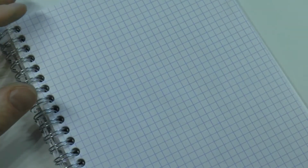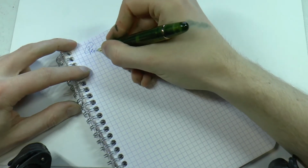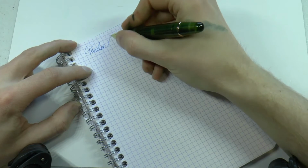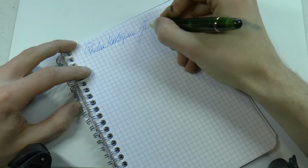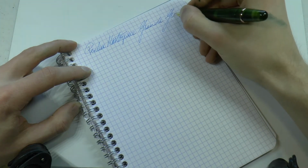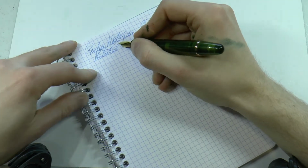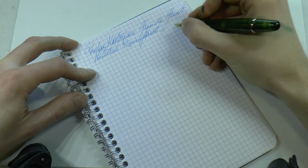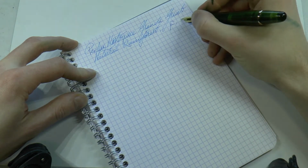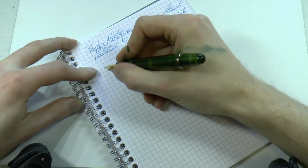But what you really want to know is how it writes. So, how does it write? Let me zoom out a bit for you. The Penlux Masterpiece Grande Great Natural Rainforest. The nib is fine steel and the ink is something. I got it with this ink in it. It's a turquoise ink. I don't know.